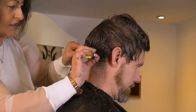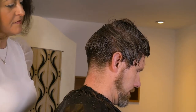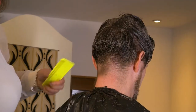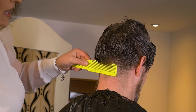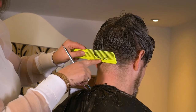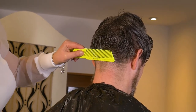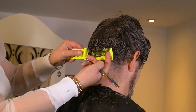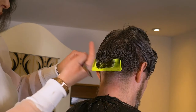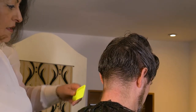And I think most of the time when you're doing scissor over comb, the thing to remember is that you put your teeth in and it comes to you. By doing that, you're creating the shorter length there and that top bit, because you're curving it to you, you're not taking as much. If you're gonna go in like this, you're gonna take all of that off. No different if you put in a clipper guard and you go straight in instead of curving it around.